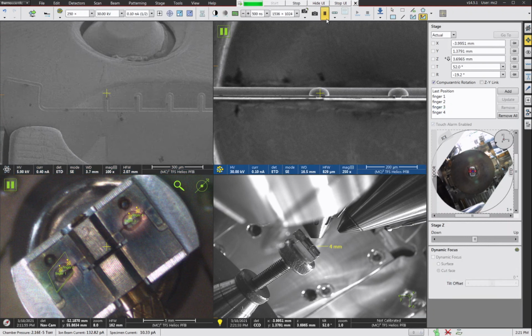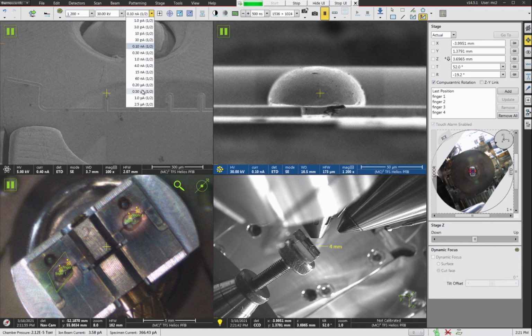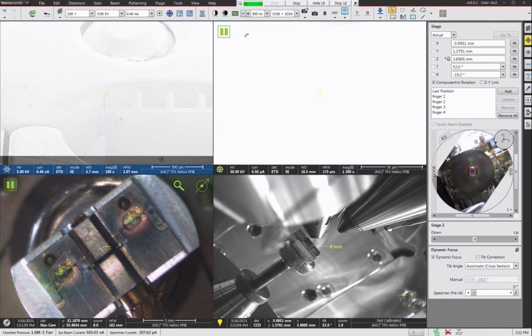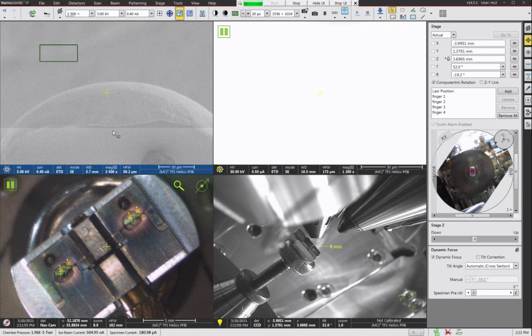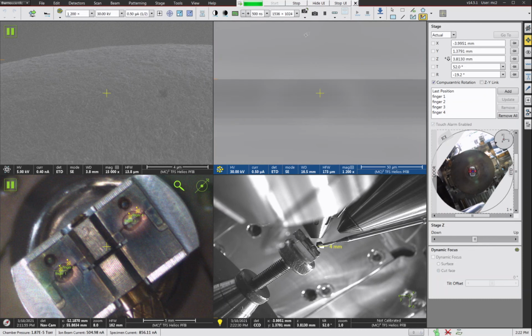Right. So the first step of the procedure is we're going to do a coarse cut to try to shape this thing into a rough post. I'm going to do this cut at a 0.50 microamp beam current. And when you image with this beam current, well, if I had my working distance linked correctly, the shutter would go in. Let me redo that. There we go. So there goes the retractable shutter, to protect the SEM column from the sputtered material off of the grid.